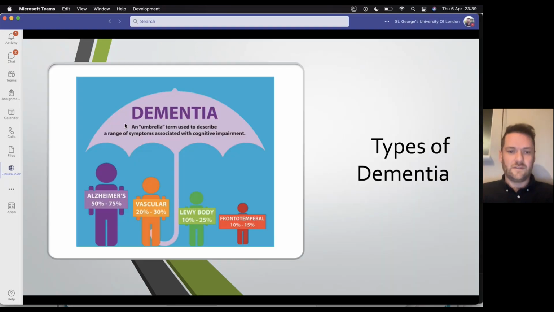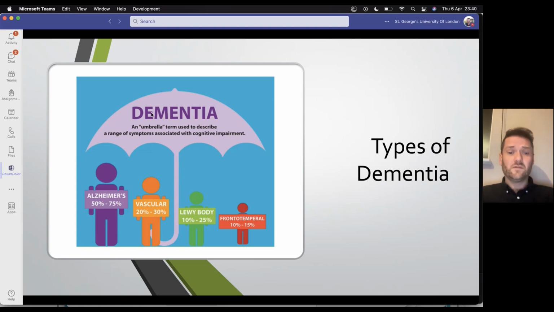So first thing I have to say is that there are four different types of dementia. There's actually five because there's one called Parkinson's dementia, but it's not really included in the main four. We'll just talk about it later to differentiate it from other things. But in terms of what you're really expected to understand, it's about these four. So the most common by far is Alzheimer's, followed by vascular dementia, Lewy body dementia, which is also called dementia with Lewy bodies, and frontotemporal dementia.